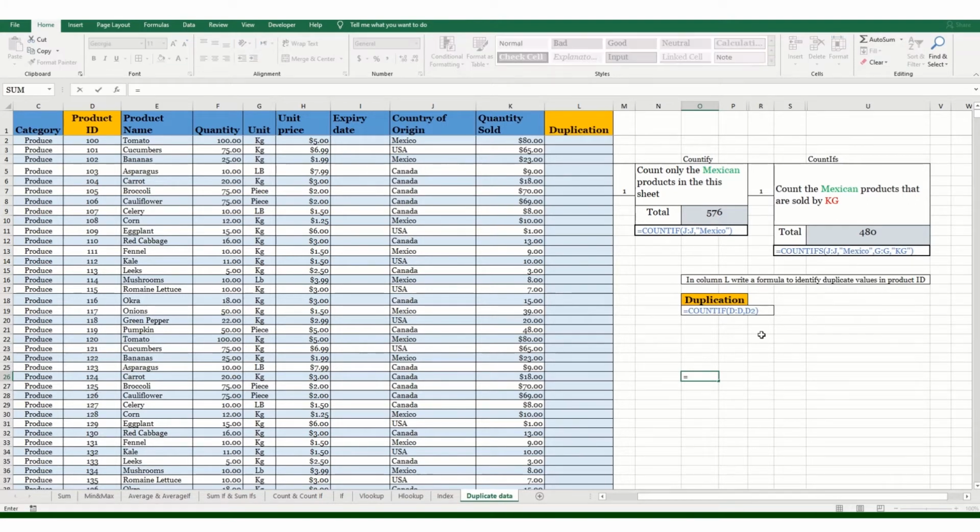CountA is not a very difficult formula, so we'll be using a very simple example and see the differences. So start with an equal sign, and let's go first with the count. So this is the original count, and it says the value. And here I'm gonna select this column, which is the country of origin. And as you can see, values here are texts. Let me close the brackets and hit enter, and as you can see, it returned 0 because the formula could not find any numeric data.